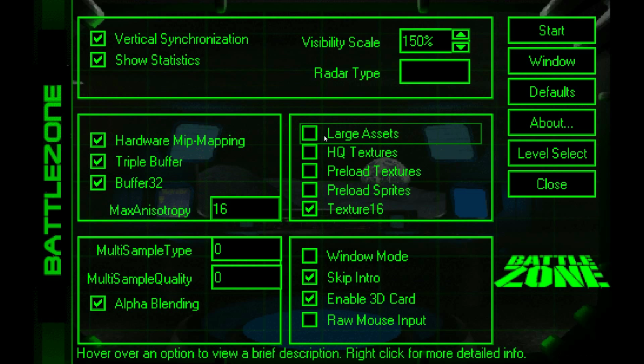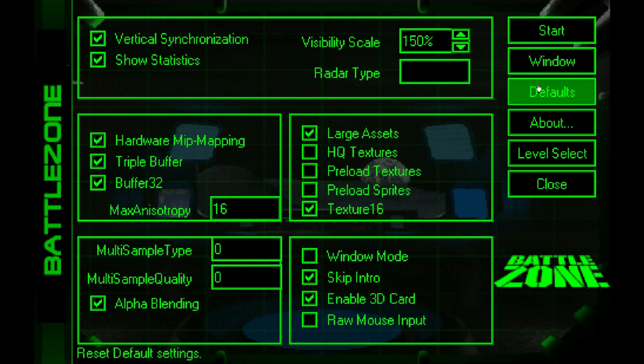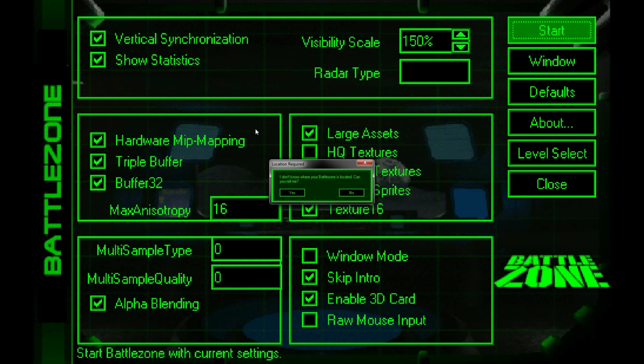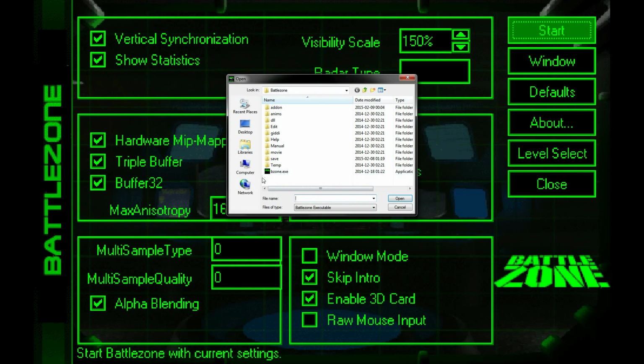And I don't know why this got turned off. Shouldn't that be on by default? Yeah, I guess it is on by default. I guess I probably have a wrong number in my code somewhere. Oh, wait a minute, it doesn't even know where my Battlezone is because I cleared everything. Basically, when you download my utility, it should already know where Battlezone is, but if it doesn't, you just want to browse to where your Battlezone is. Mine's on the root of my C drive, mine's not in the default location, but if you install Battlezone in the default location, Program Files, Battlezone, you should have no problem at all.